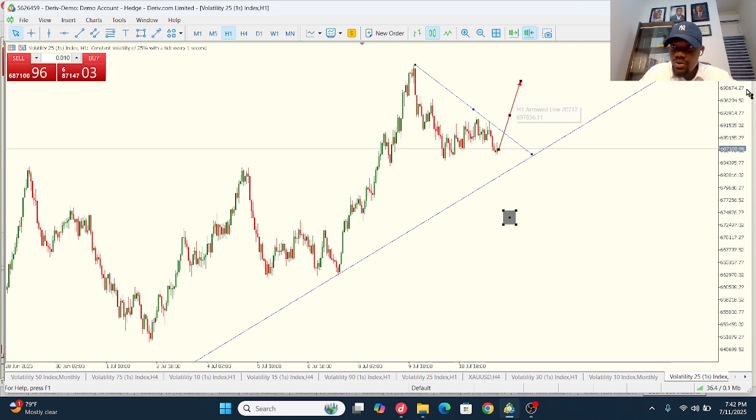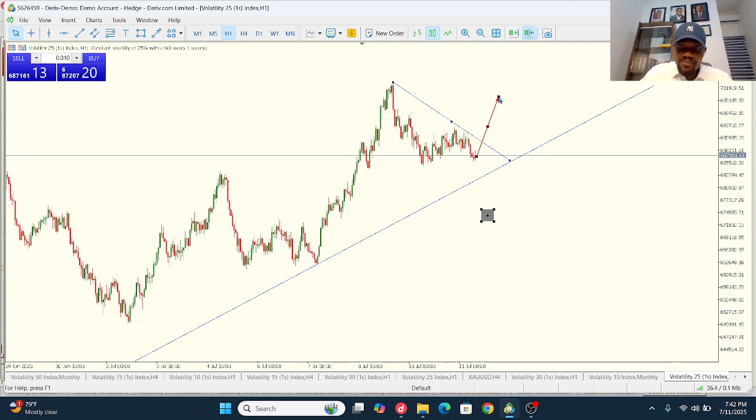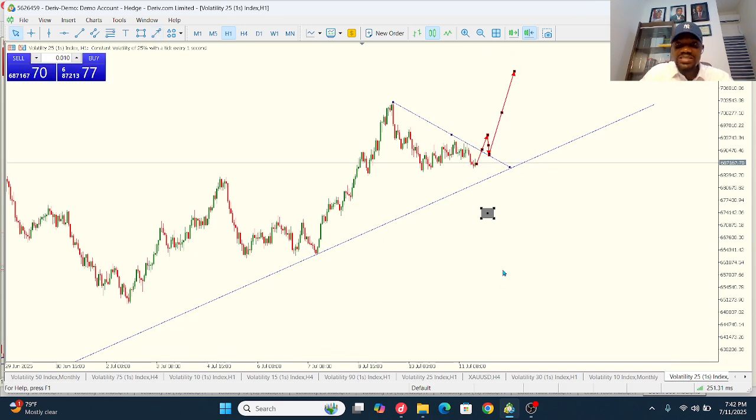It is still fine. What we will then wait for is to break this trend line, yes, break this trend line and give us a retest of it. Because this is a bearish trend line, let it break it and give us a retest of it. Then we will enter for the buy. Right now, there is no agreement between the higher time frame, which is saying bullish, and the lower time frame that is saying bearish. Then everybody will be saying bullish.